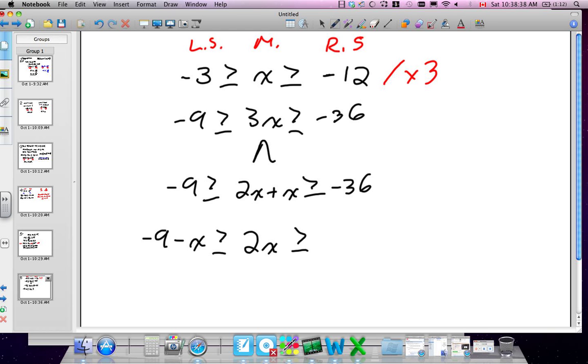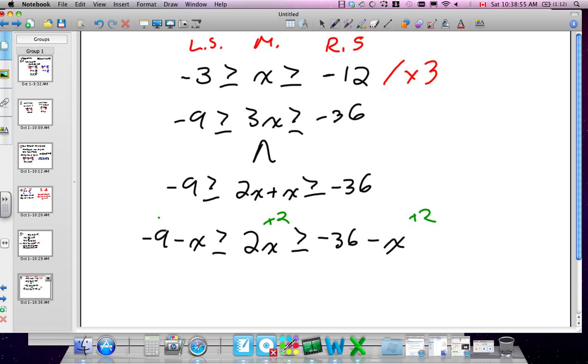Okay? And finally, we wanted a constant everywhere, right? Well, I've decided I'm just going to add the number 2 into the middle. So if I do that to the middle, I'm going to have to add the number 2 to all the other ones.